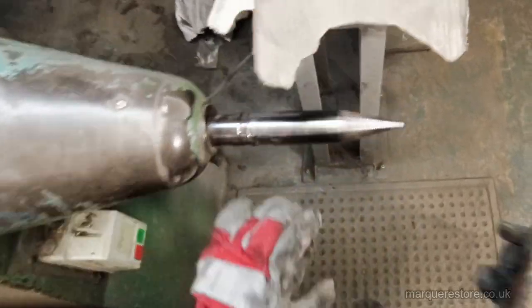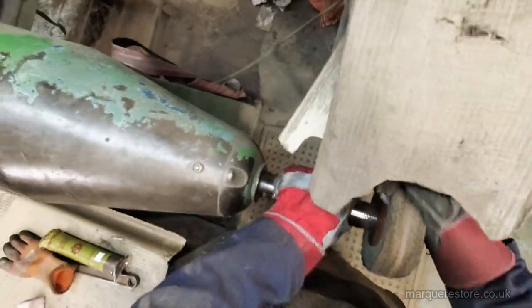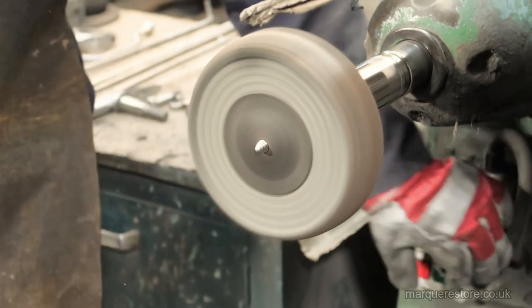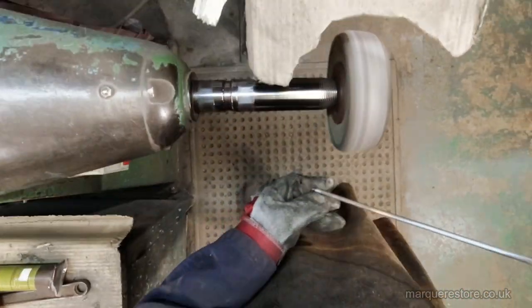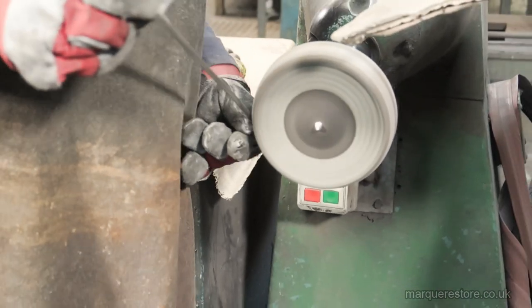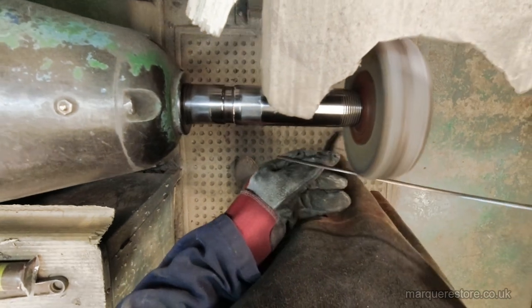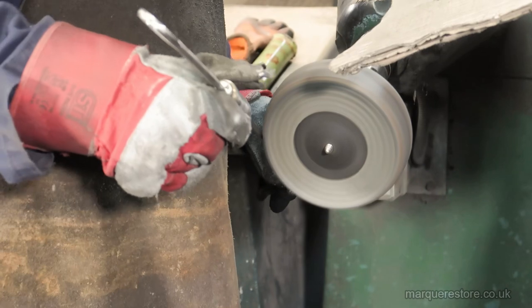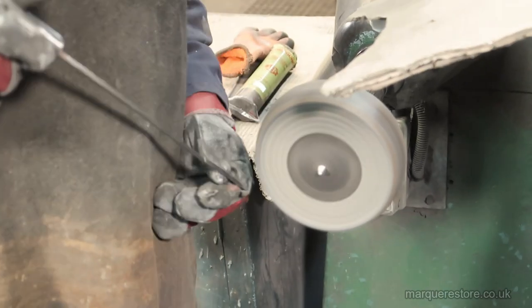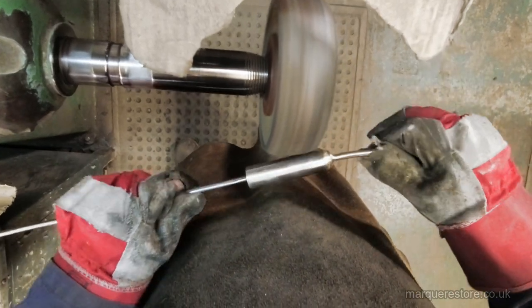Now we change into a different type of abrasive tool. This is a soft mop that's been dressed up with a 320 abrasive. Now this is more forgiving and allows you to get into some of the more awkward areas, but it's also finer than the belt that we've just been using. So we're going to be able to go over with this, but also we can work that into some of the more difficult to get to corners because it's more flexible than an abrasive belt.